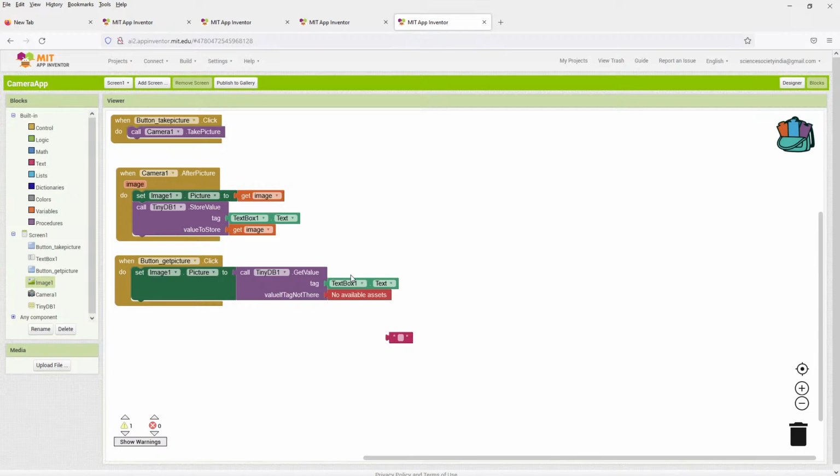So if I do selfie 3, get picture, it's coming blank. It's a dummy blank image. You can create your own image, say a cross, and put it in place of no available assets, which means it is not available.